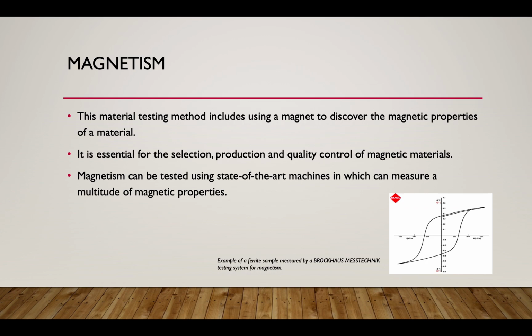A machine called a CNC lathe will be used to cut from the side of the material. The machine will assist in cutting the material horizontally, just to the correct dimensions for it to be tested on.